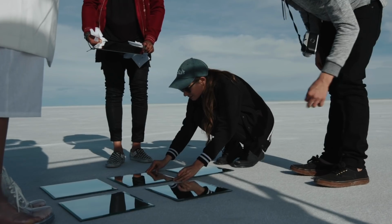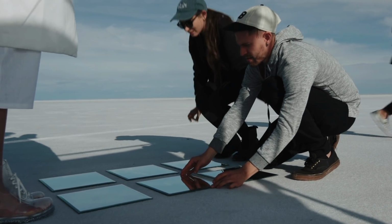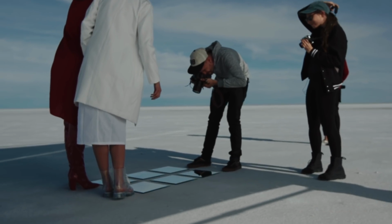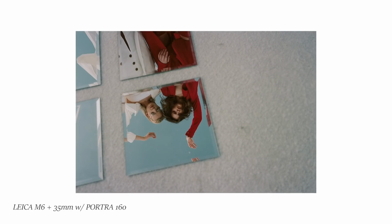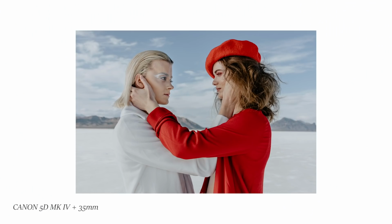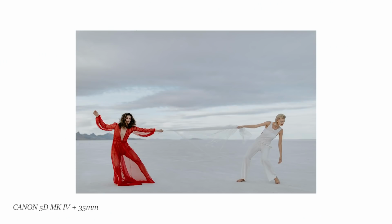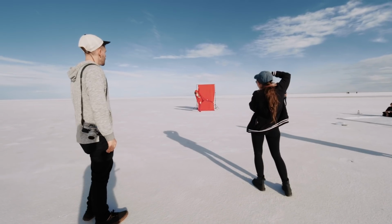And we made a last minute call and we stopped at a hardware store on our way from the airport to the Salt Flats. And we picked up some spray bottles for Rolando for their hair, and we picked up these mirrors. And I'm so glad that we did because we got so many cool shots of them. Yeah, those ended up being some of my favorites. And then we also had a piece of fabric, which is always a nice way to have something that the models can interact with or reinforce your theme or anything like that.